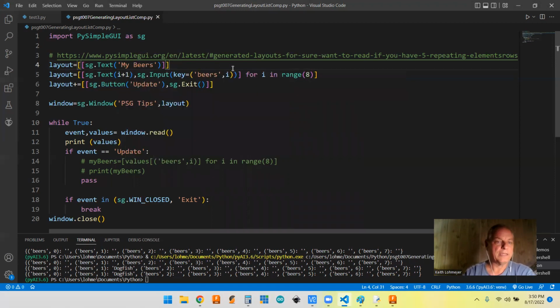So we made that layout, but now we've got 2 of them. Since the first one doesn't have plus equals, you just make this one plus equals. And now we should have a header, our 8 input boxes with our text numbers in front of them, and then the buttons next.